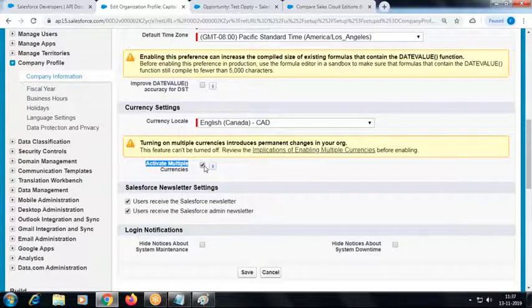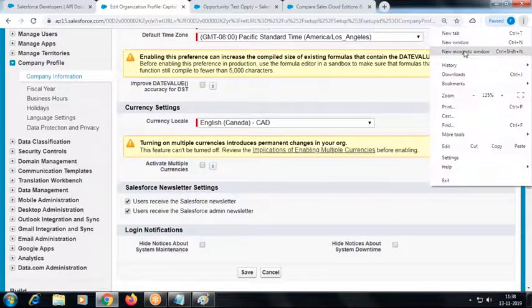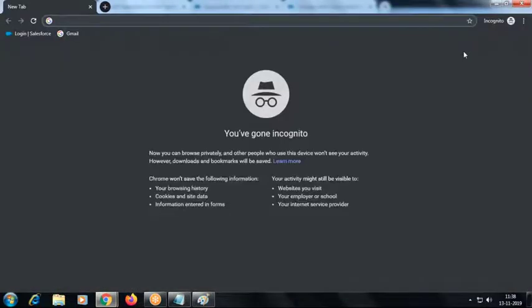Once you enable it, you cannot disable it back. It's a one-directional change. Once I click and save, the multiple currency feature will be enabled, and you cannot disable it back. Got me? Right. I'm not going to enable it here. I'll show you a different org where it is enabled. So what will happen when you enable that feature?